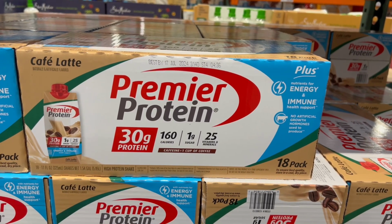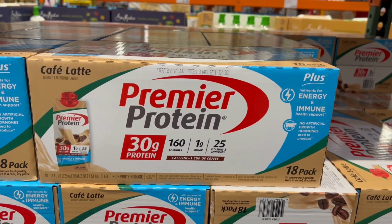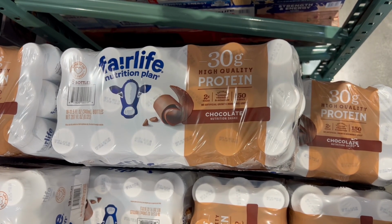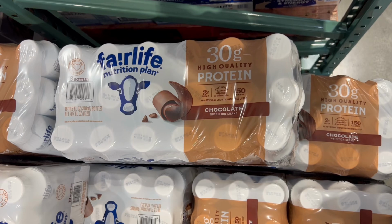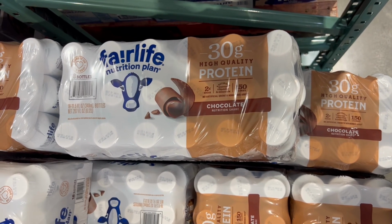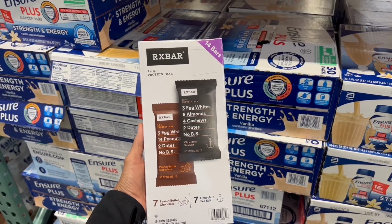They also have this coffee brand as well. So if you want to get some caffeine in the morning, and I forgot to tell you guys that these are low in sugar. They also have these as well. The taste on these is way better than any other protein shake that I've ever had. I'm just trying to cut back on dairy, but I honestly might go back to these for a while because they were actually really good.